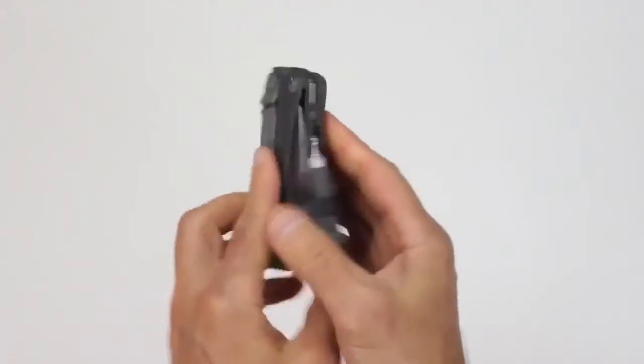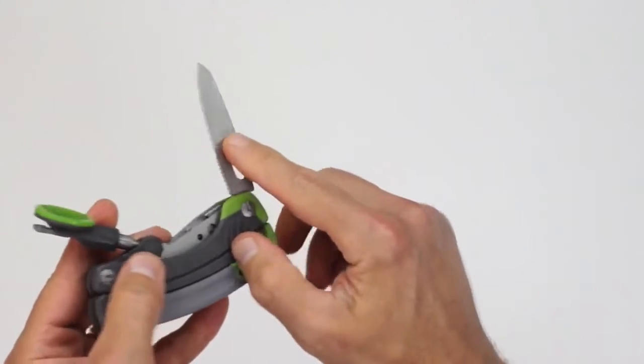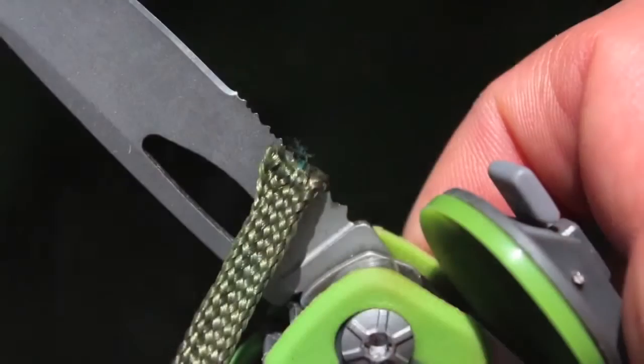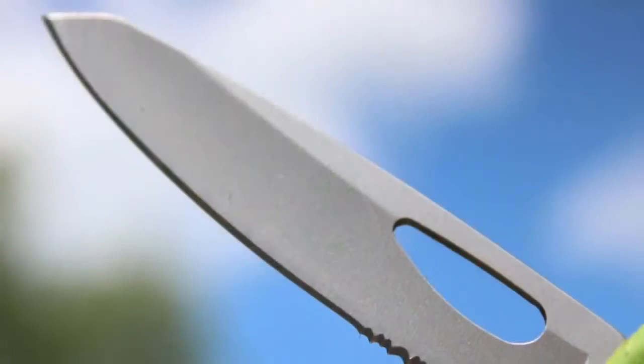On the camera mount side, we have a 2.5-inch blade that is about 1/3 serrated, and the rest of the blade has a fine edge that is acceptably sharp out of the box. The serrated edge will come in handy cutting cords, straps, twigs, and for notching things. The tip of the blade has this cool reverse tanto look.